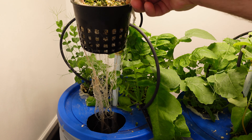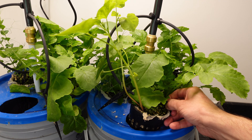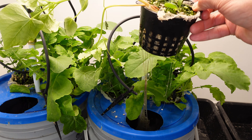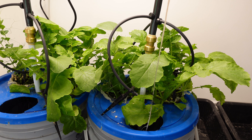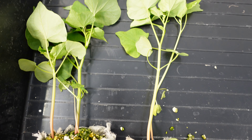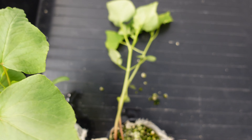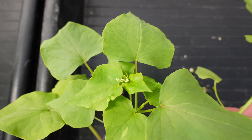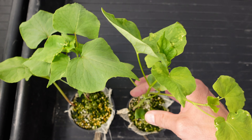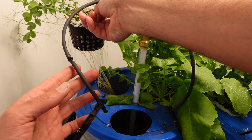I'll start by pulling out the buckwheat from the Great White pail and also the buckwheat from the Dynamico pail. Looking at the roots side by side, both are looking very good. But I will say — you'll notice this when I tip up the net cups — the uprightness of the Great White plants: they both popped up, whereas the Dynamico ones kind of need to be held. I also noticed some nutrient deficiency on the leaves, and the stalk of the buckwheat plant was much sturdier with the Great White.